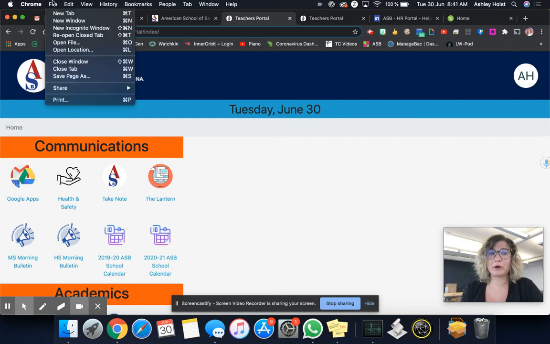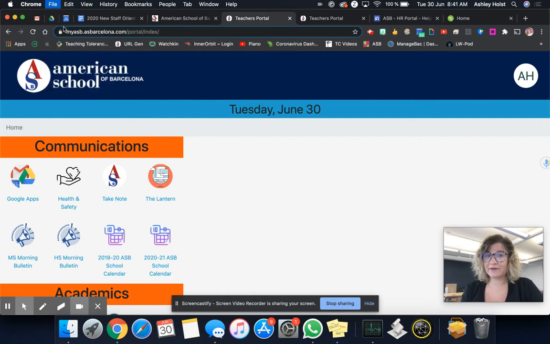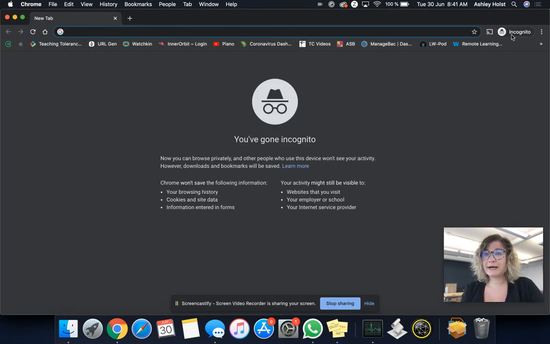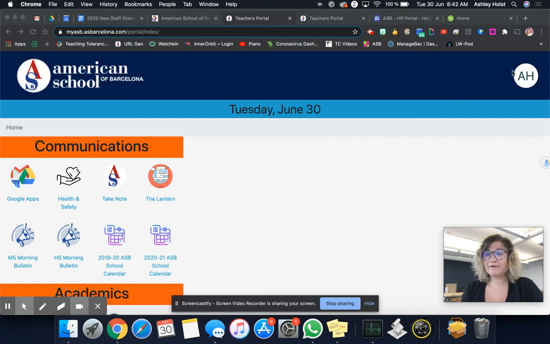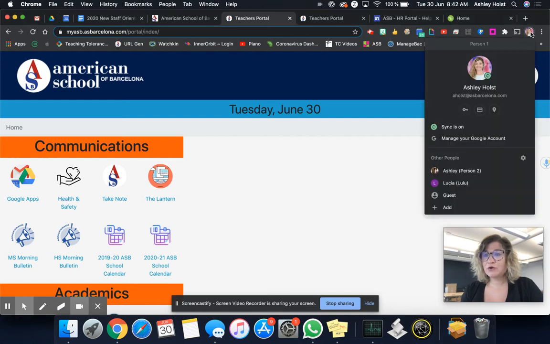When you open Chrome, and I'm going to open an incognito window, which means that I am not signed into anything, you'll see right up here the person that is logged into this account. Now, this is incognito, so it's no one. However, when I'm in my regular browser, you can see that I have logged in and I'm syncing my Chrome browser. This means that it's going to make it much easier for you to have a feel of single sign-in, okay, single logged in.